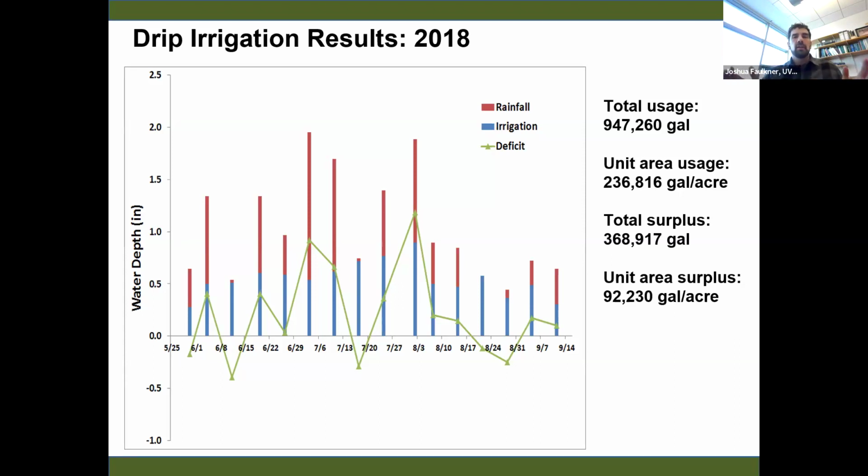So really, that's why I say I think this farm brackets what might exist on Vermont farms, because on one hand we saw some areas of this farm under applying by 100,000 gallons per acre, and another area of the farm over applying by 100,000 gallons per acre. We measured farms that are anywhere in between. So I think it's good to be aware of where water management is, and that there's a lot of room for improvement.